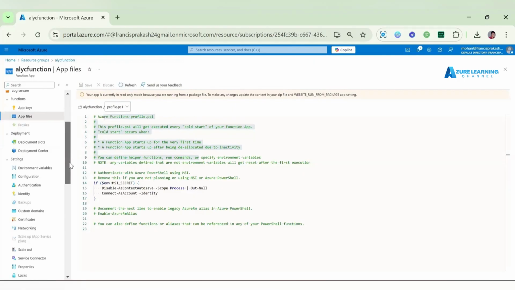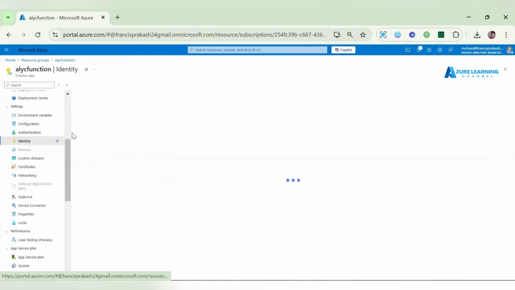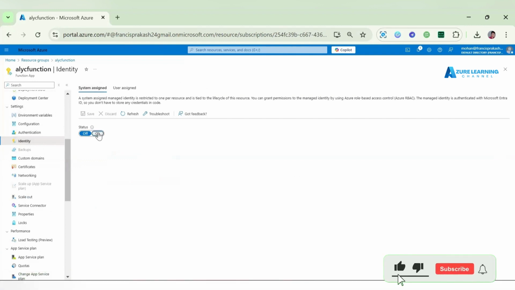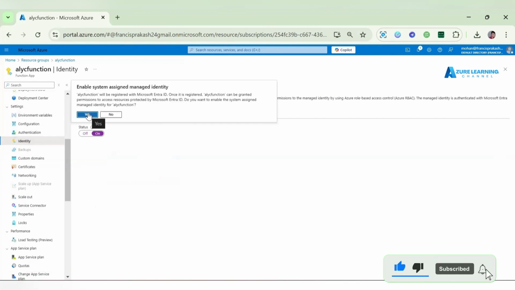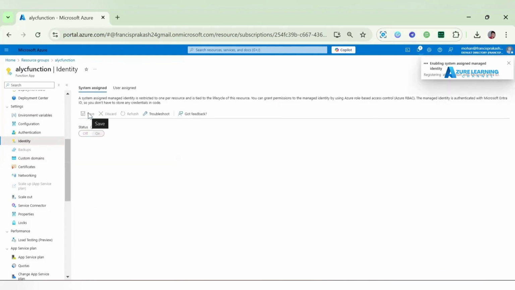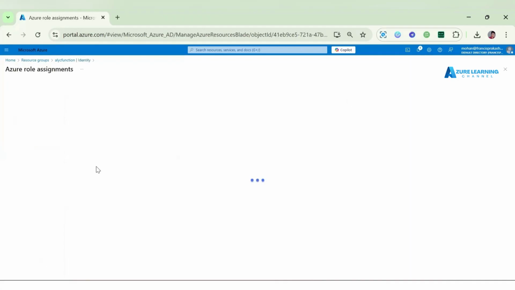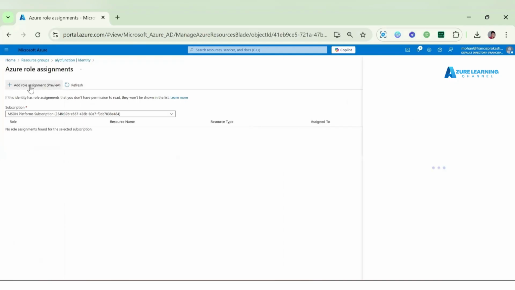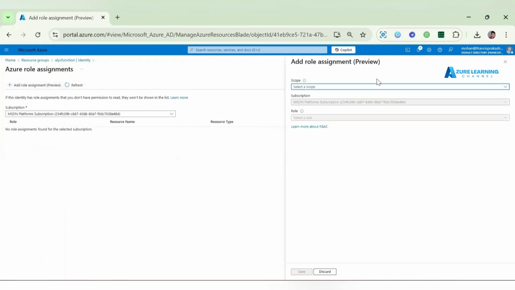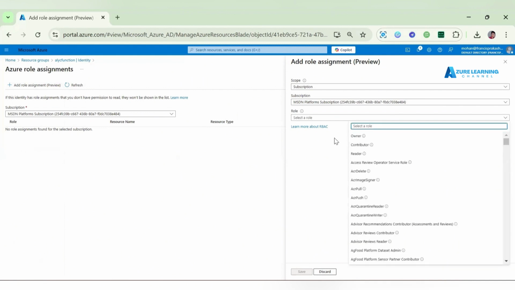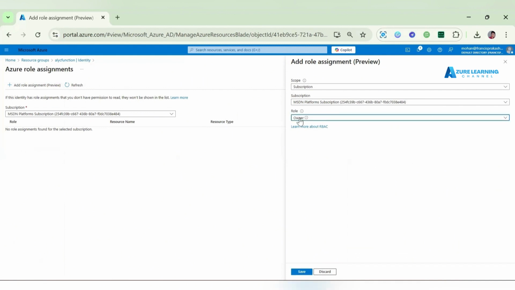What I'll do is let me create the system managed identity. So far there is no system managed identity for this. Let me enable this. Yeah, I just enabled the system managed identity because this Azure function wants to perform some activity on Azure resources, right? So here itself I'm allowing it. Okay, Azure role assignment. I'm just going to allow it at the subscription level. So select the subscription, and here we can select the role. Don't worry, it's just a glitch. See, now it comes. Just select the Owner privilege.